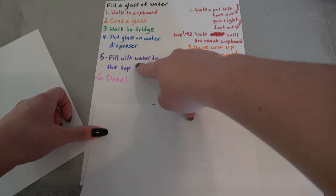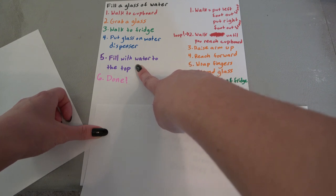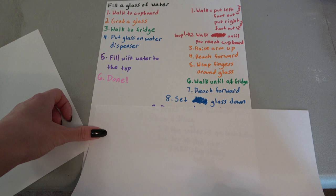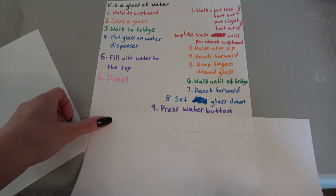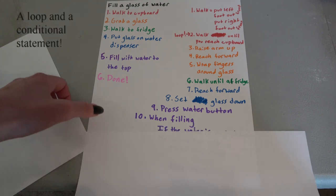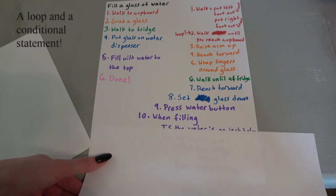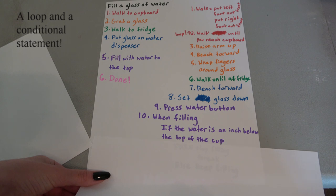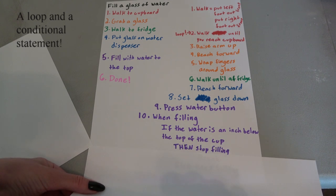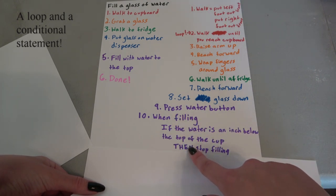So my next step is to fill with water to the top. But for this one, I'm going to do a loop and a conditional statement. First off, I have one more command, which is to press the water button. Now I'm going to do my loop. My water dispenser is going to continuously be filling my glass. Now I have my conditional statement, which is if the water is an inch below the top of the cup, then stop filling. So basically, if during this loop the water gets to just 1 inch below the top of the cup, then it is going to stop filling.